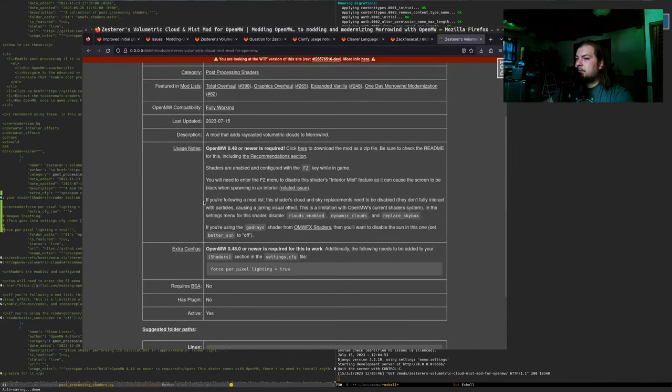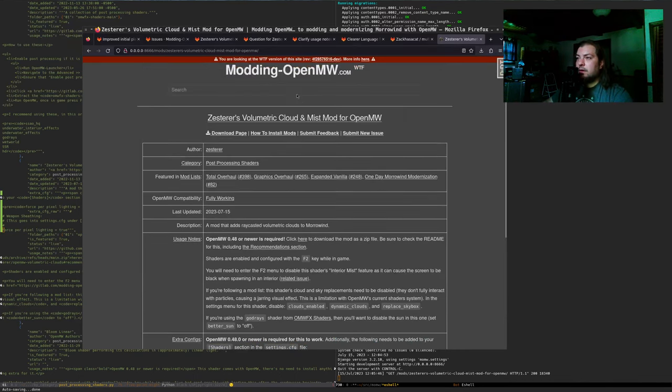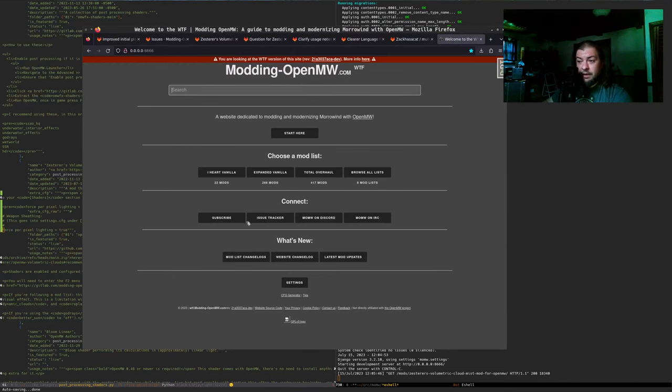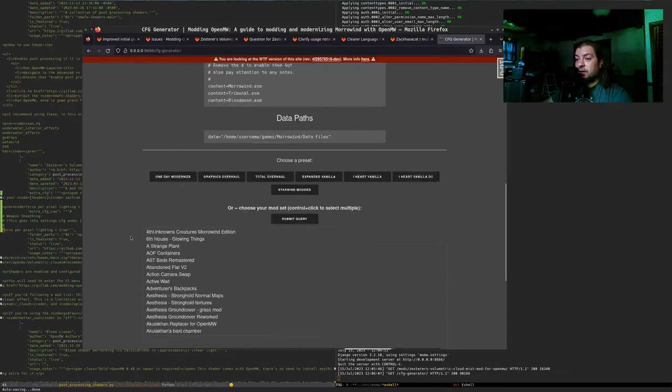Okay, extra CFG, here we go. OpenMW 0.48 or newer required. Additionally, the following needs to be added to your shaders section in the settings file. Boom, there it is. And then just for posterity, since we put it in there, that footer link was a good idea.